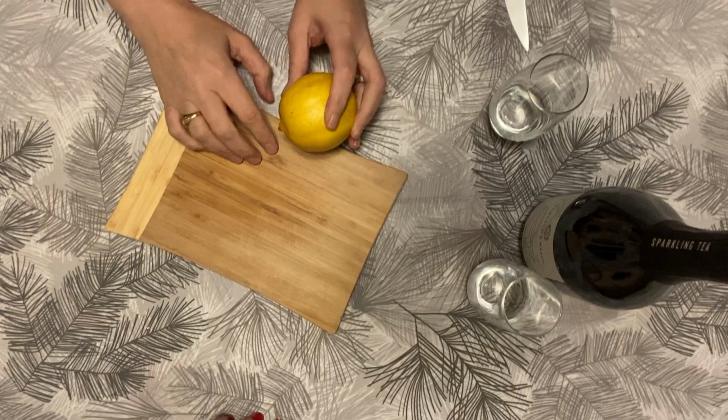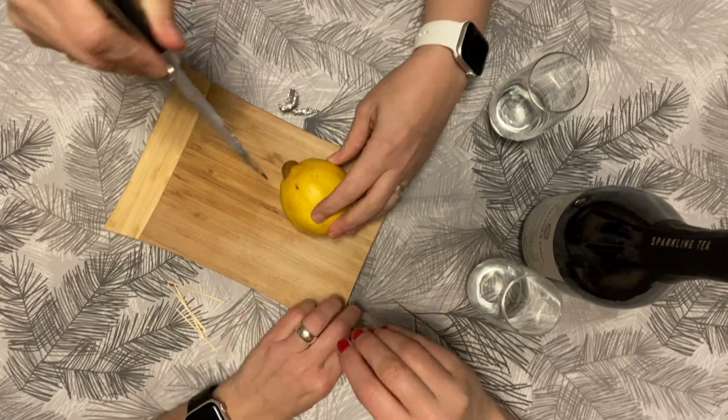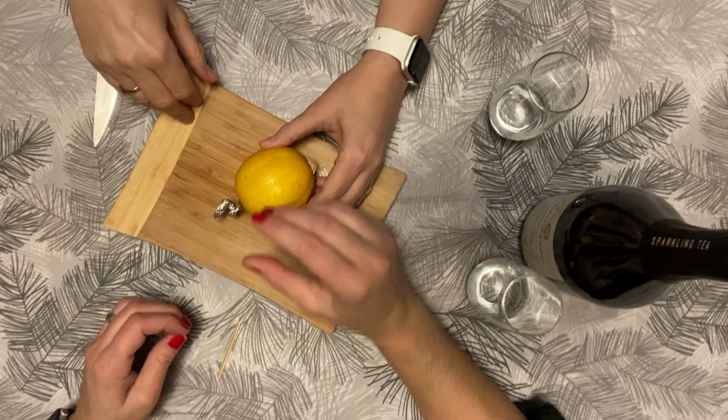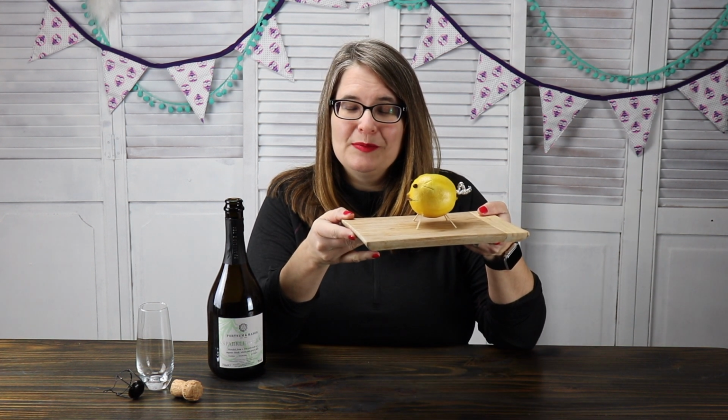After that, we came home and we made ourselves this lemon pig. I don't even know. I feel like it's a prank somebody pulled. Jeanette said she's seen it on Twitter or something like that. So we actually enjoyed ourselves and we made ourselves this lemon pig. It's said to bring you good luck. I will take all the luck I can get, so I was like, lemon pig us up. It has cloves for its eyes, and you put a penny in its mouth, and you cut little slits for the ears, and you make this adorable little piglet tail out of tinfoil, and then toothpicks or sticks for its legs. The thing is that you actually keep this for the whole year.